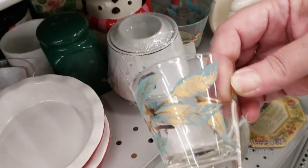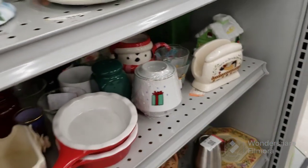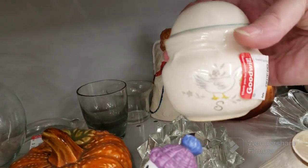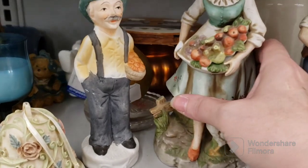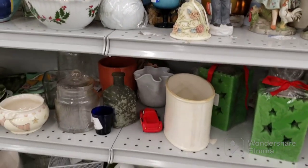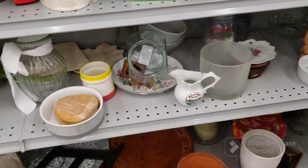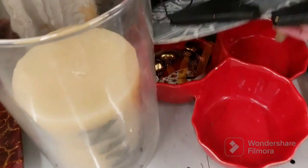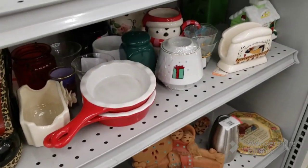These are pretty too — there's two of these for $0.89. They're kind of neat. It's slowing down in here finally. We got some geese salt and pepper shakers. What I'm going to do very shortly is do my recap and get out of here. I don't see anything else new coming out, so I think it's my cue to leave and leave the rest to everybody else. It is chipped. All right. We'll do a recap shortly.